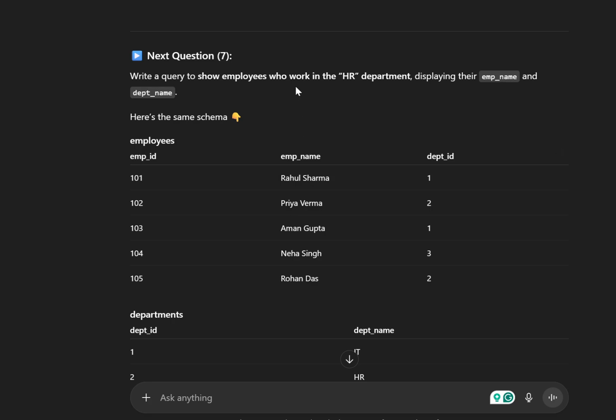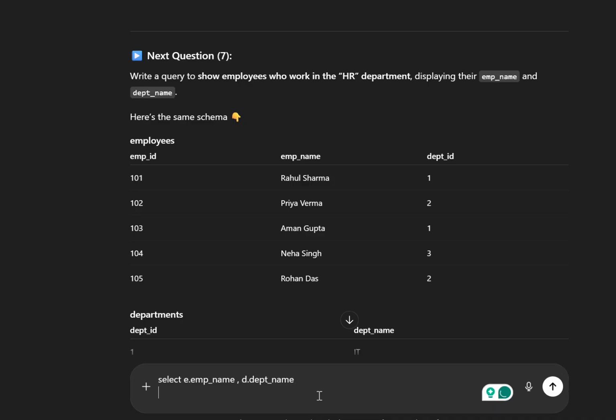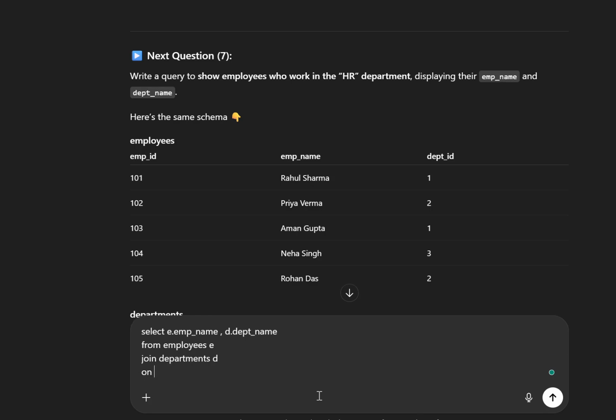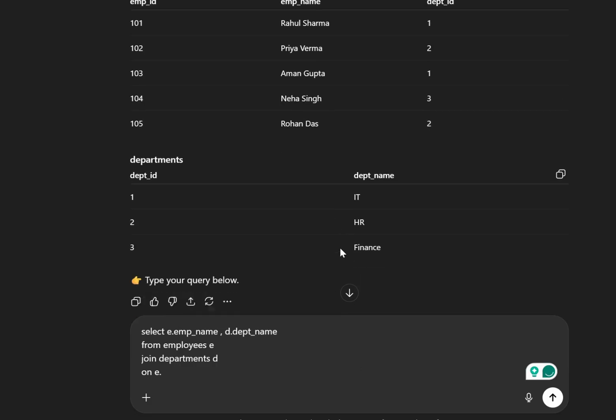Now write a query to show employees who work in HR department and displaying their employee name and dep name. So what we'll do is we'll select employee name and dep name. Common table is dept id.